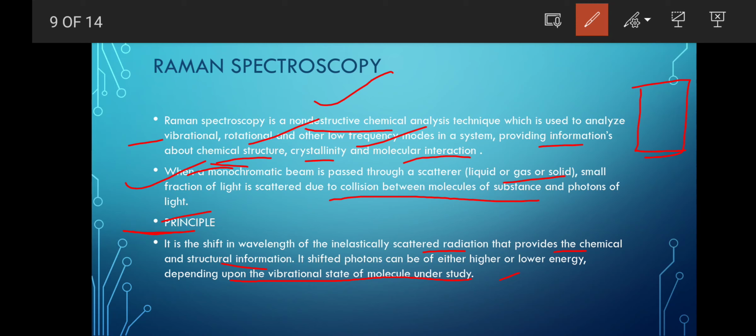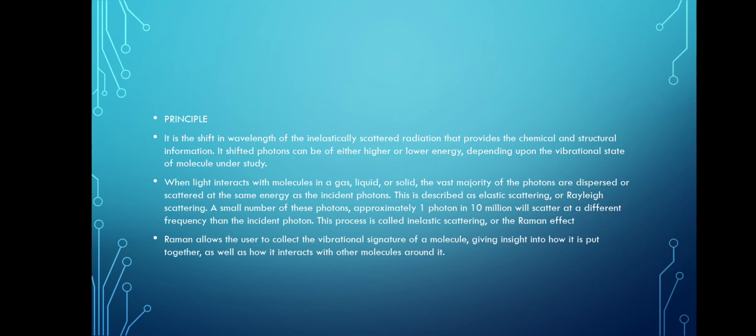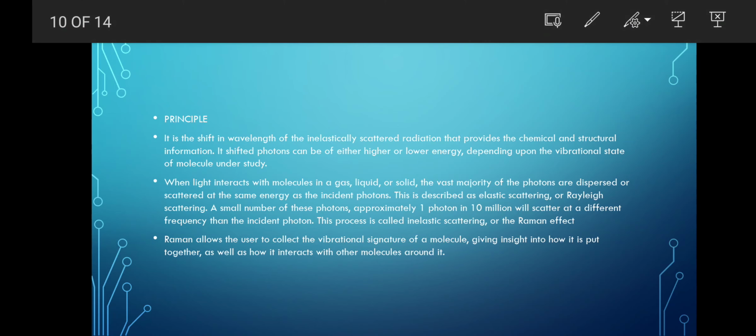In simple words, I will explain here: we have a particular ground state of the electron. When it gets excited, it will move to a higher energy level. But whenever it is coming down, in Raman spectroscopy what will happen is it will move to this level. This is the ground state, this is the first state. So it will come here. That is how it works.